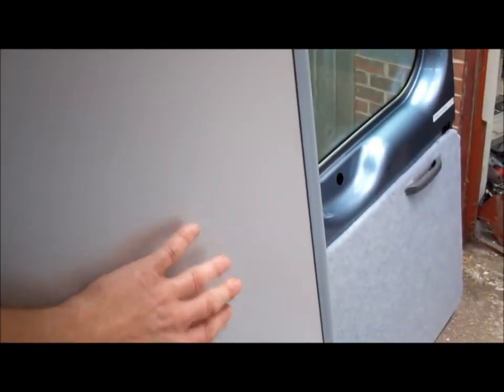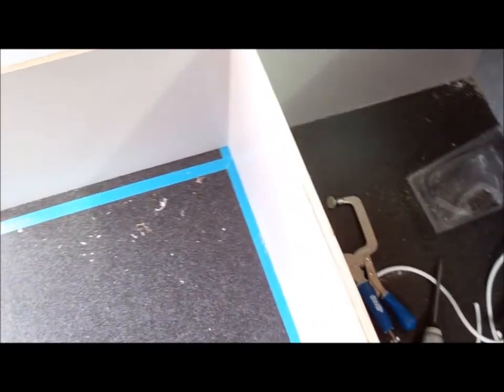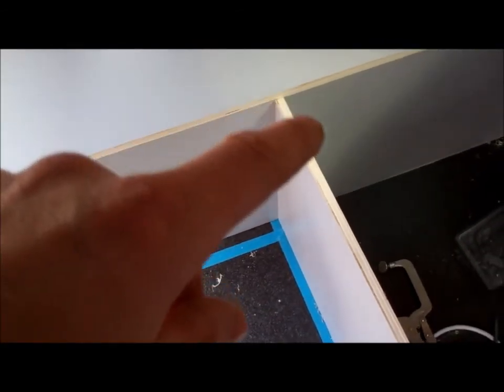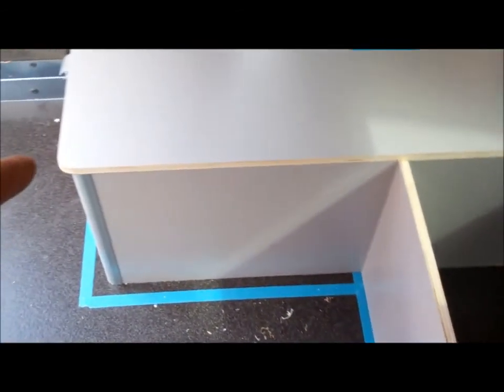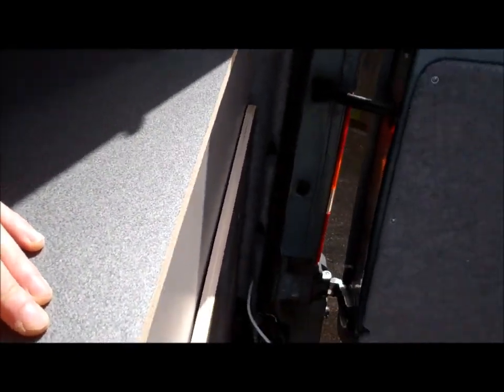Right, so that's done. All I need to do now is cut out the door for that. Door there, door in there, hinge the box, put the trims around the tops and the edges. You can see, nothing's on at the moment. All the trims on. And a door in the back of the van. Looking good.